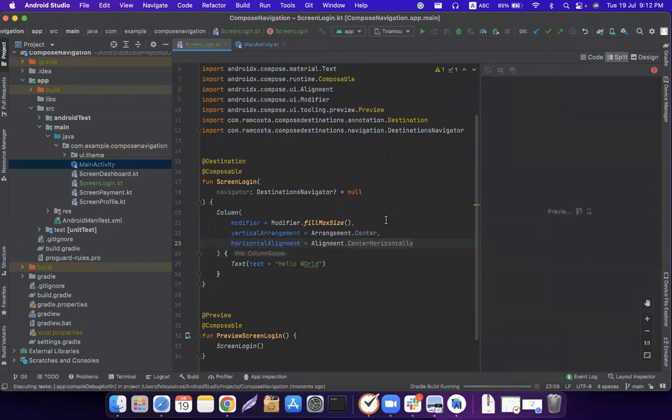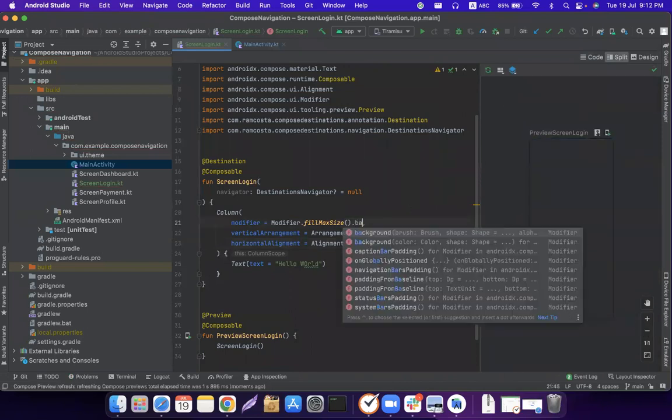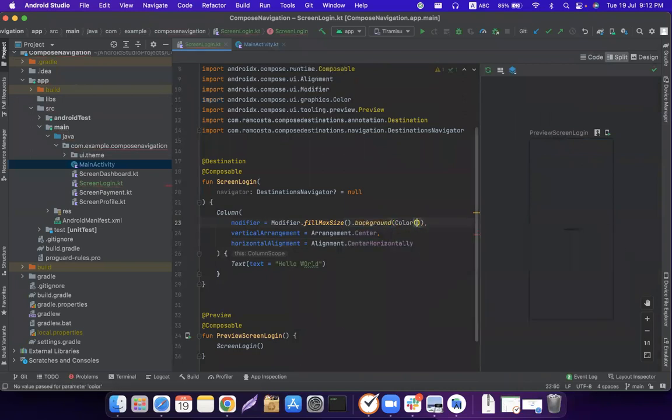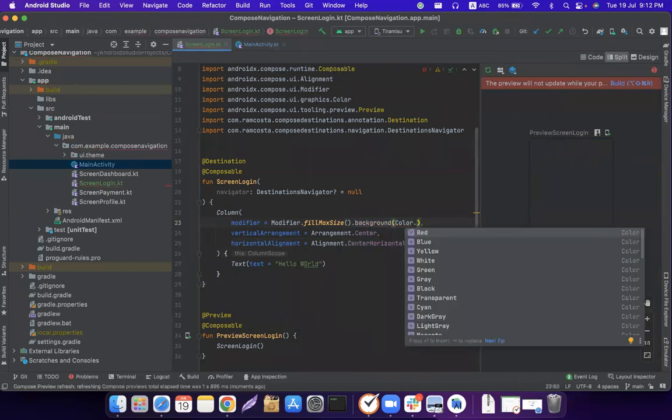Let's reload it again. Here you can see hello world, but it's not visible because we didn't add any background color. Let's add the background color white.